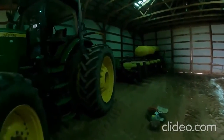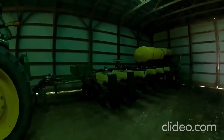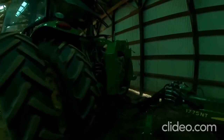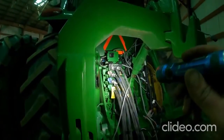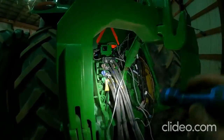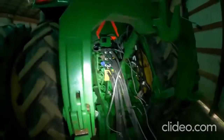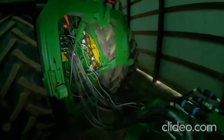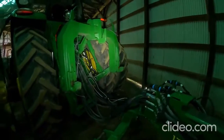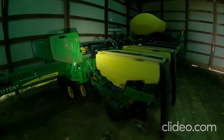So we're gonna put all of our extra parts and hoses and stuff, we're gonna shove that in one of the hoppers. We've got to get our various hoses and wires and everything unhooked here. We've got zip ties on these so that we know what goes where, and it makes it easier to hook up the following year. We've got the wire harnesses that are plugged into that other side, and we'll get everything drooped back over the top of the planter, and we won't worry about this guy here until next spring.